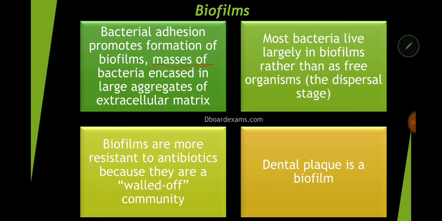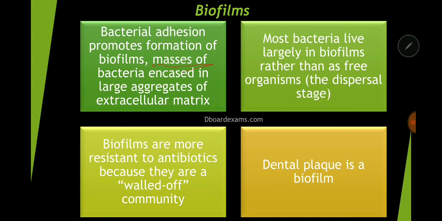Quorum sensing is how biofilms work. Once one bacterium senses something else, it produces protective factors to protect the community, to protect the quorum. A community of different species of bacteria is called a quorum. A biofilm is a type of quorum. A type of biofilm in dentistry is calculus. Plaque and calculus are a biofilm. Make sure you know that.